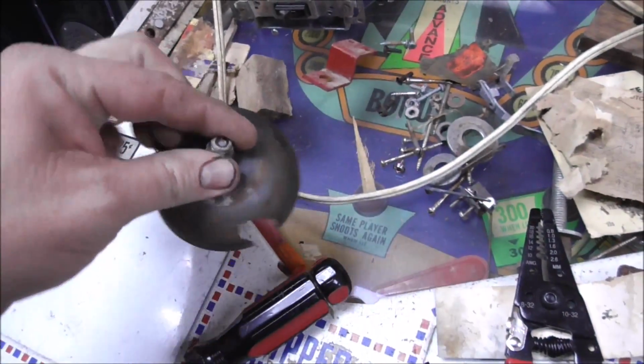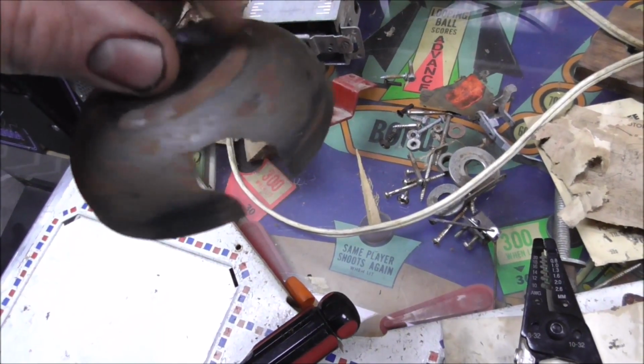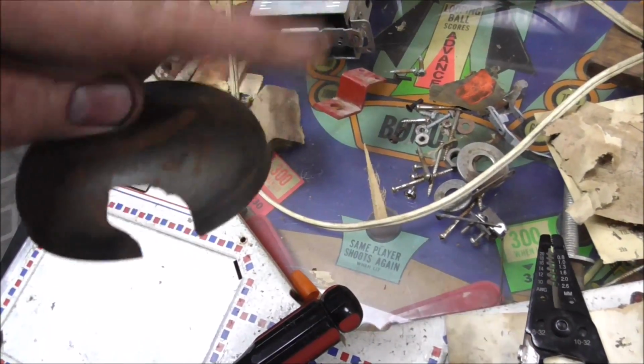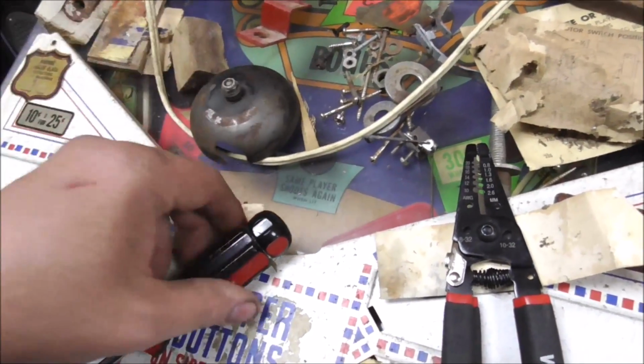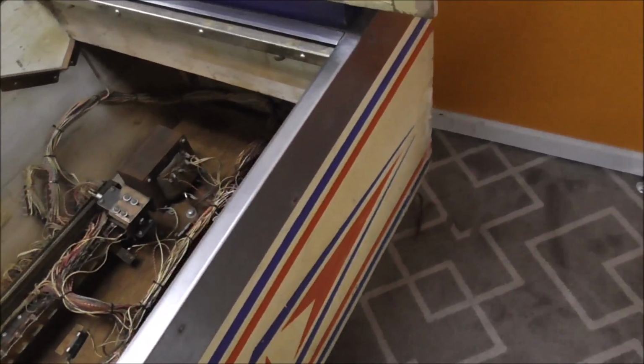I think this probably hung underneath one of the stepper units in the back, and as it scored, it had a little clapper or slapper thing that struck the side of it. There's one back there like that now. I think that's how that one was. That must be where it came from. So there's the one bell on the bottom. And then, let me brighten you up here.